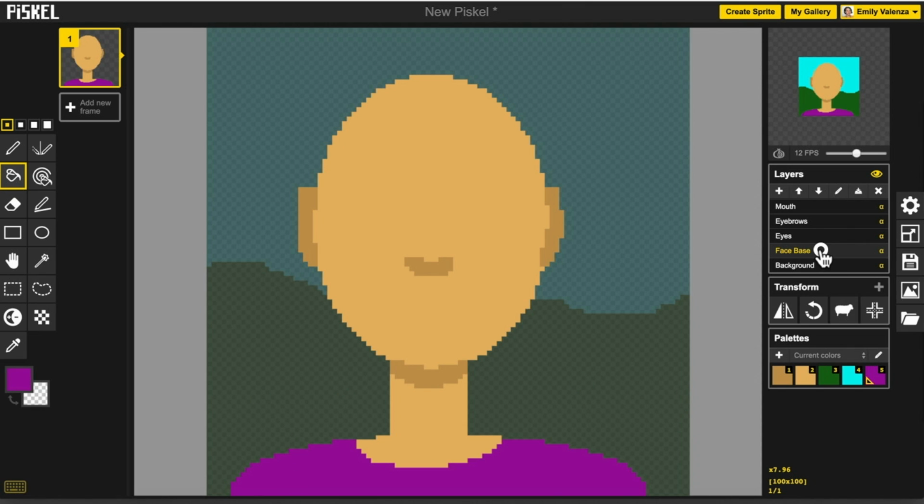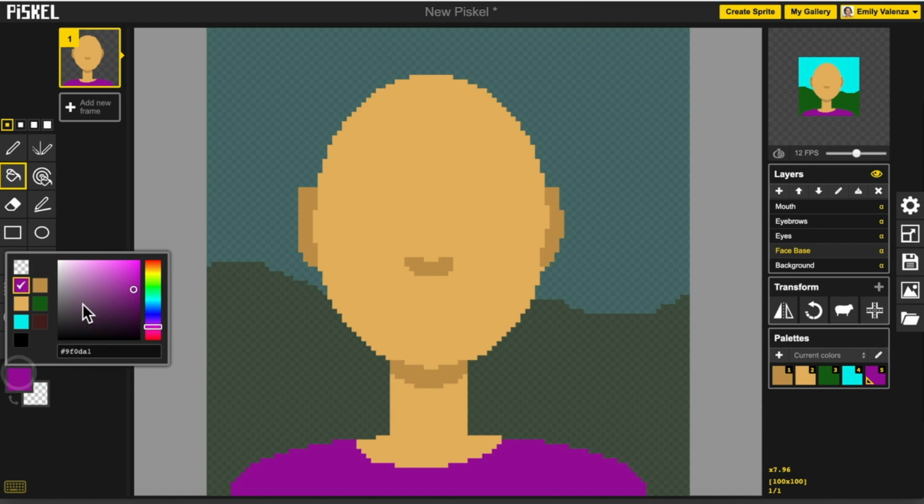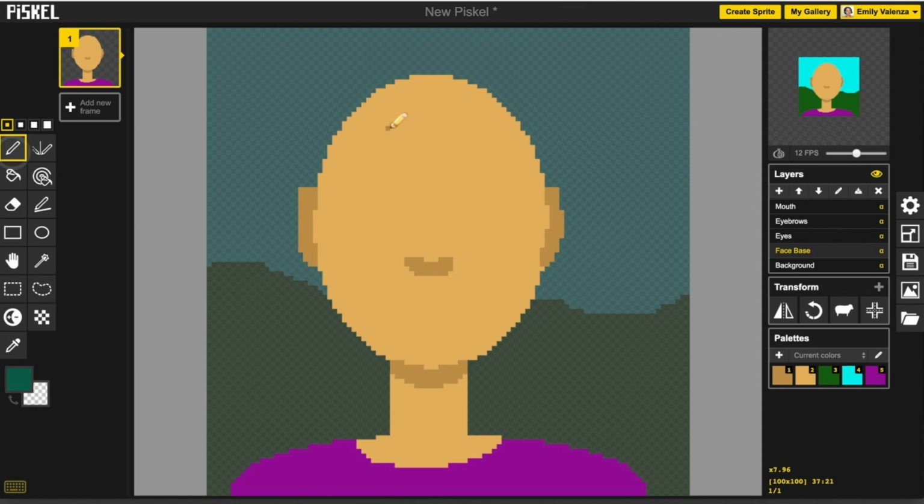Because I don't think my hair will be animated in this, I'm going to be drawing my hair on my head. And I'm going to make some teal hair as one big solid shape. So when you're drawing hair, think of the whole outline of the shape, and then you can always come back in and add details. So I'm just going to draw the shape of the edge of my hair, how it goes above my head and also over my forehead.